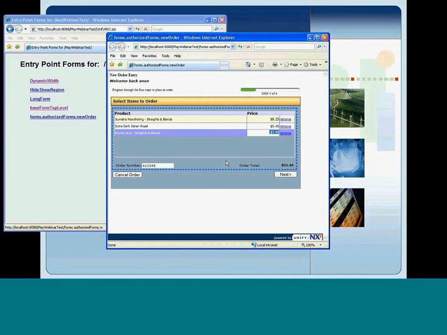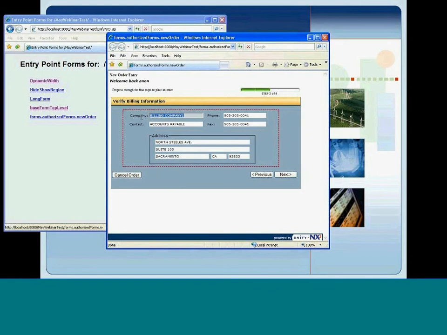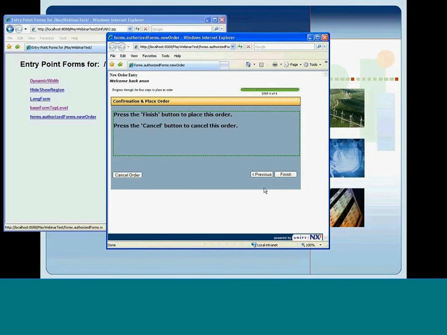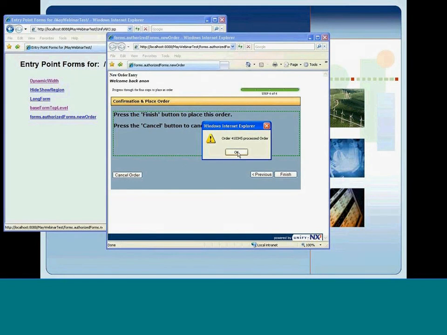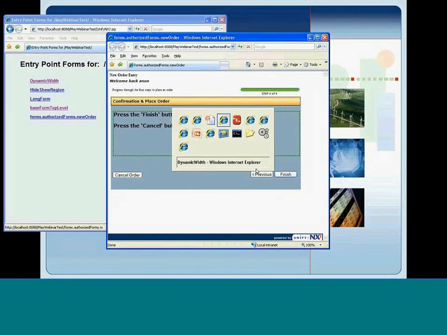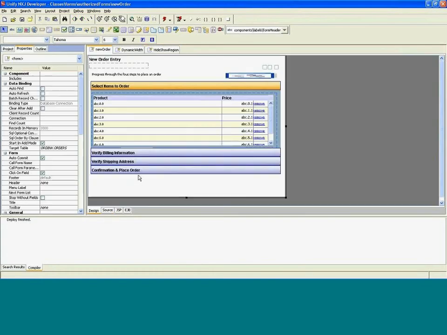You notice there's a next button here to continue through, and as we do our next, it hides the previous tab, shows the next tab, and you can quickly go through this, and going back gets us back, and so on. Notice that the icon at the top is changing, which is really 4 separate icons showing the progress. And then the final one has a finished one, which is where you do your real work, whether it's storing the data in the database or, in our case, starting an instance of a business process. In fact, if I press finish here, it will go ahead and save the record and display a little message to the users.